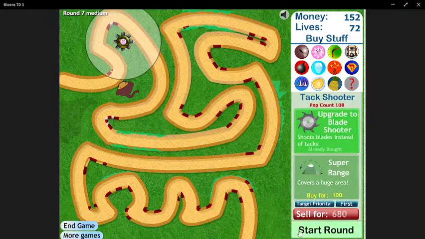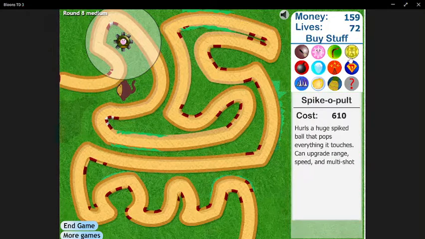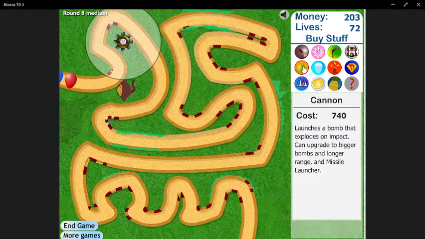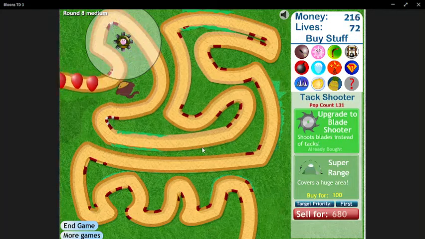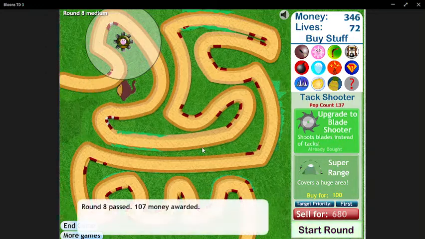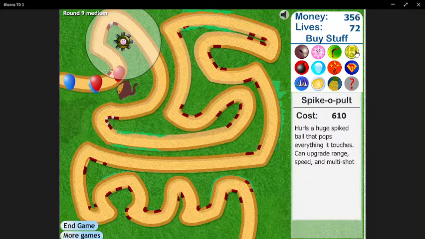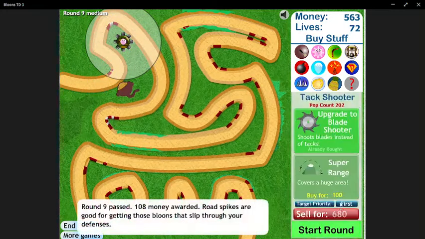Ice ball. Okay, let's get that. It's probably just an ice shooter. Or should you get anything else? Okay, trigger the cannon first, because if I check, the first lead's kind of 120, so I think we do not need lead popping power yet. So let's just get this spike-o-pult. Yeah, the Moab is the strongest bloon in this game, so that's quite good.